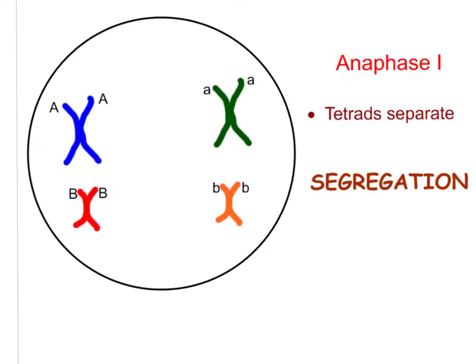Here we have anaphase, our very next phase. The tetrads are separating. This is different from mitosis, where the sister chromatids separate. In meiosis, anaphase 1, the tetrads separate. So we have a tetrad going this way and a tetrad going this way for the A's, and the B's likewise. They could have split differently. We could have had the little a over here and the big A over here. Again, we'll talk about that a little bit later.